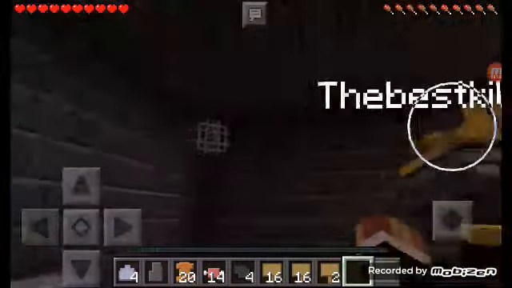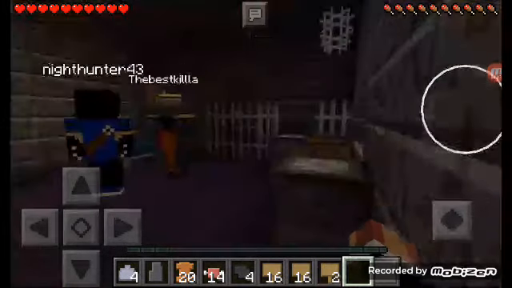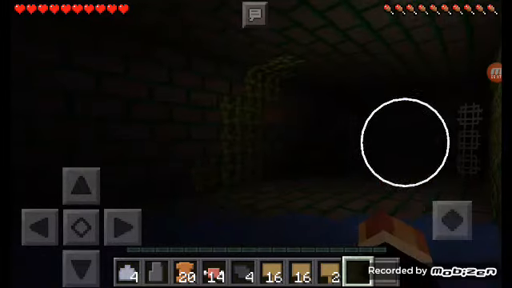What is in there? A villager. What's up, Ted? We're in jail. What's up, Ted? Nice to see you. Hi, Ted. I found this. Over here. There's Ted. It's in the corner.